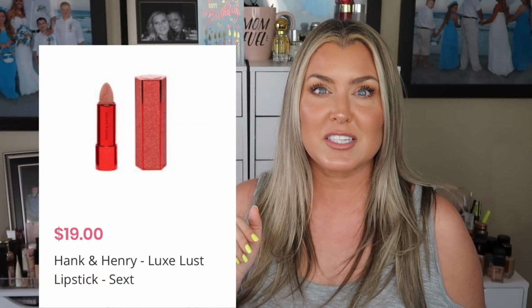Moving on to some other spoilers that we have seen. We are seeing all kinds of goodies, guys. We now have seen that Hank and Henry were doing a live video, and it came across that one of their lipsticks is actually going to be in here, and this lipstick looks so cool. It looks like a glitter, but I believe it goes on as a satin or a matte, but it is absolutely beautiful. I've got some screenshots that I took from that actual live where there are several different shades.